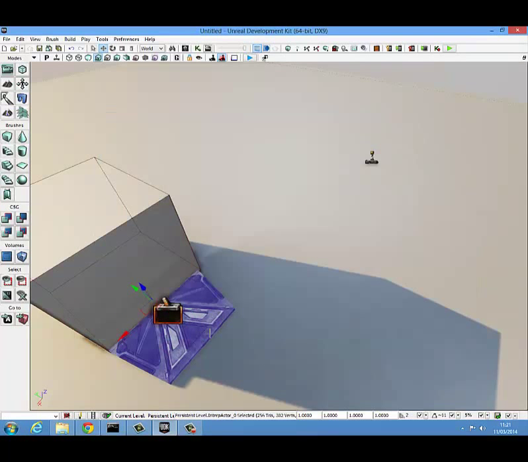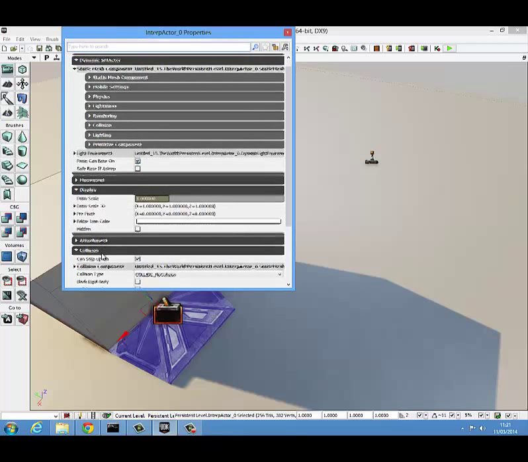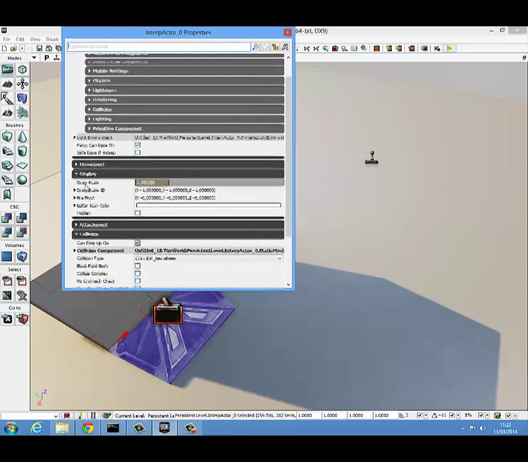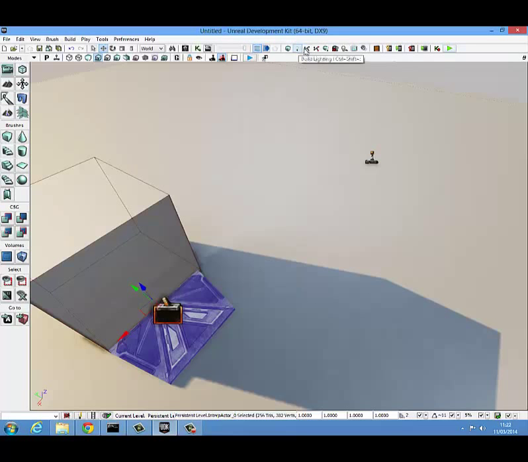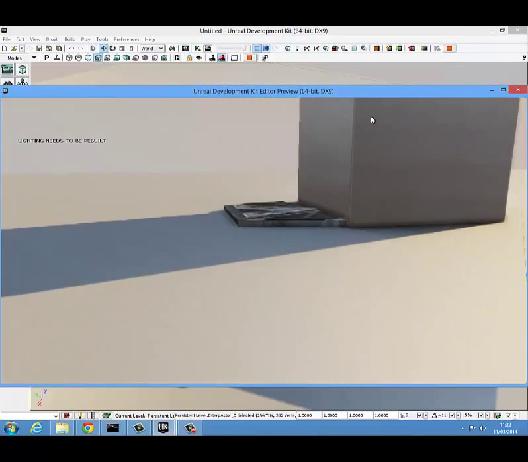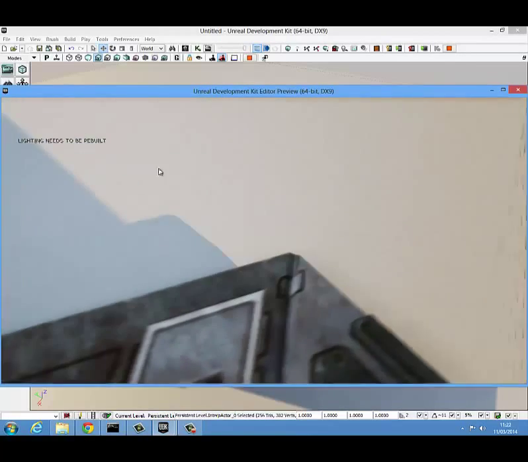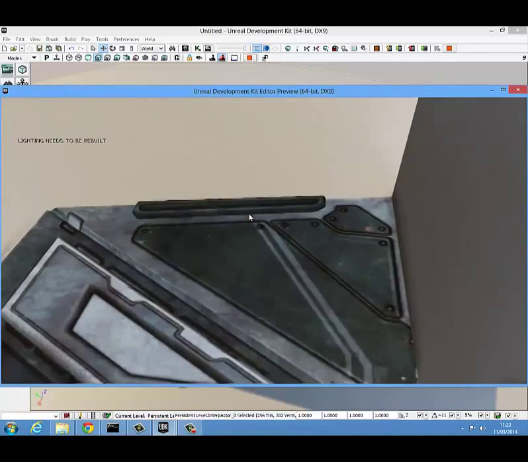But what we need to do is we need to add collision to the door, because once you convert it to a mover, it removes all collision. So you're going to want to select your door, press F4, come down here in the options to collision. I'll just show you an easier way. It's just collision, open it up, come down here to where it says collision type, it says no collision, click on the drop down and click on block all. And now we're ready to go. I'm just going to rebuild paths quickly. Okay. Just jump in, step on our trigger, and our Unreal Matinee begins to play.